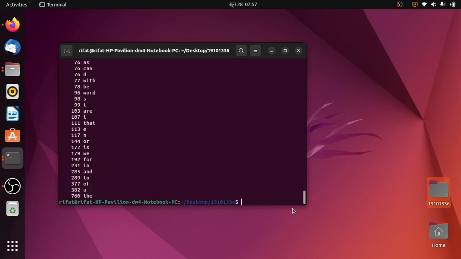We just remove the r, and this is the result. Since we used -r in the previous command, we got it in reverse order, highest to lowest, and without -r we got lowest to highest. That's it for me. Thanks for listening.